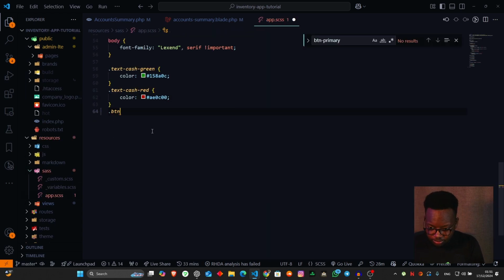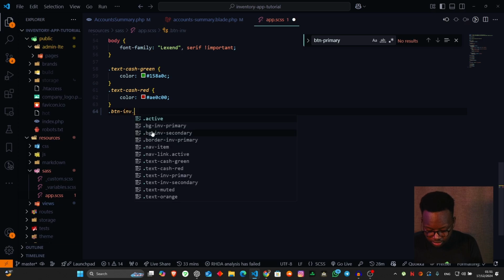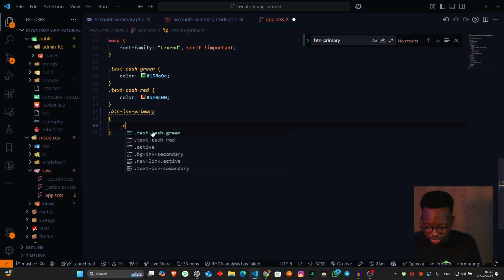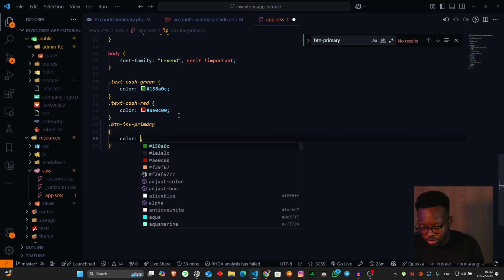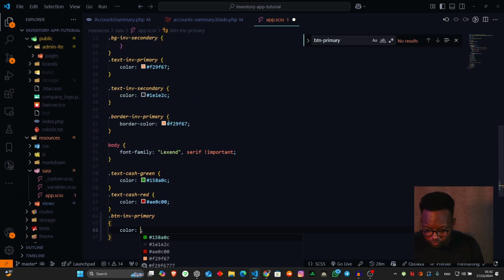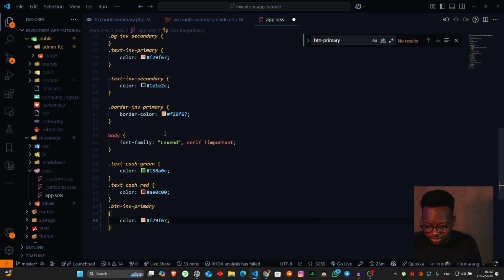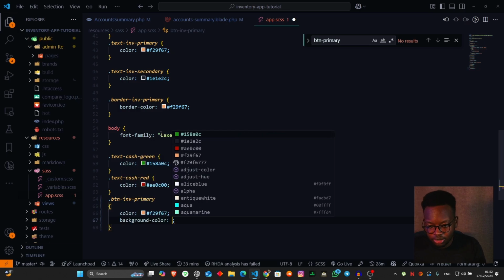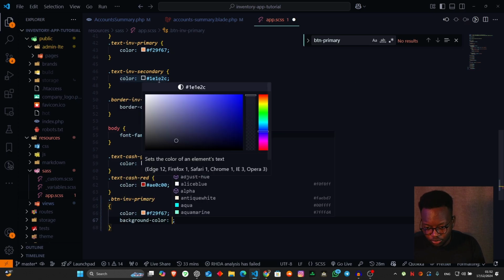So btn-inv-primary. Okay, and then down here is where we go ahead and we do the color, and the color is going to be this color over here, F29F67, right? Then we have our background color, bg-color, and our background color is going to be this one, 1E1.